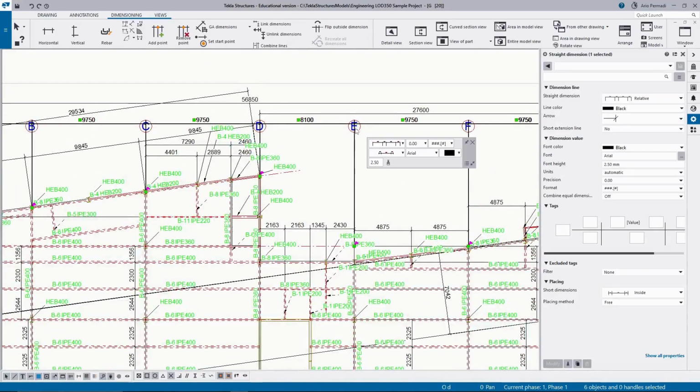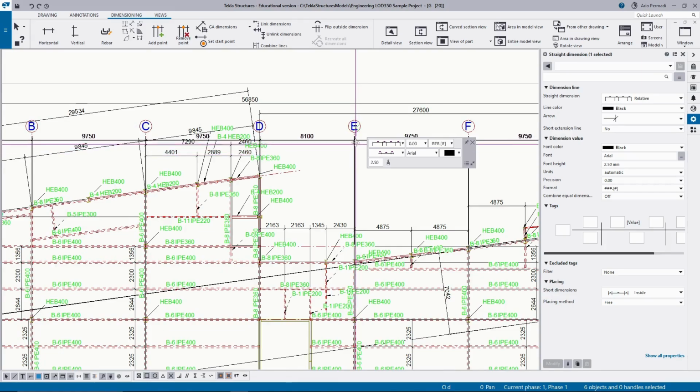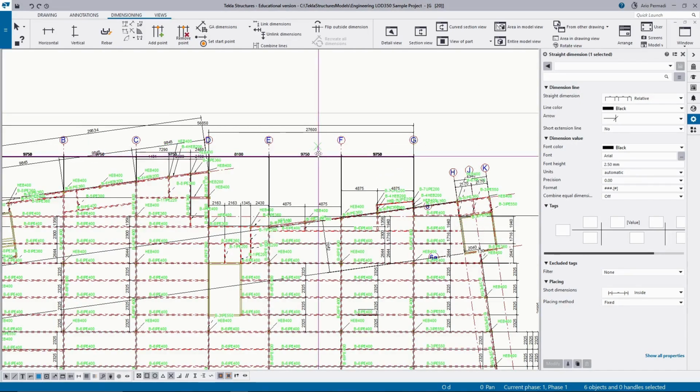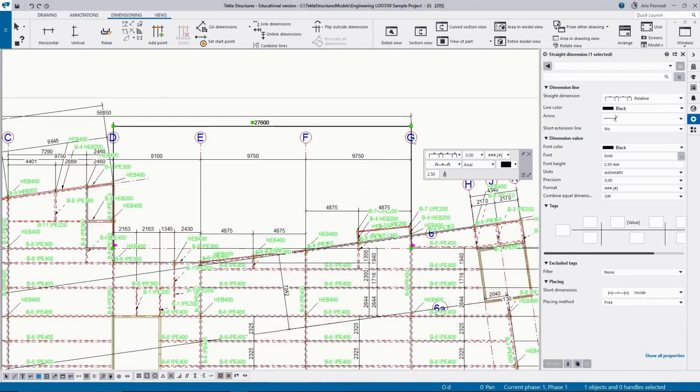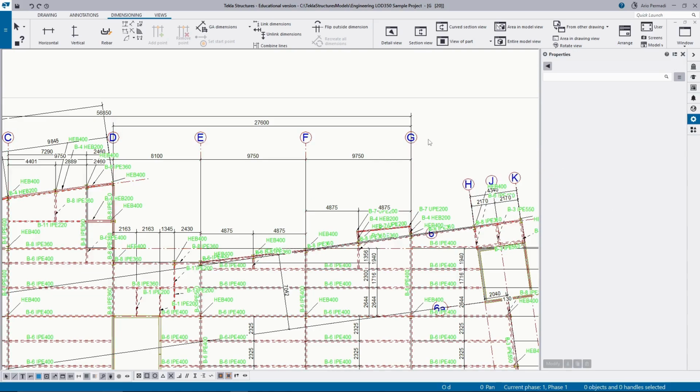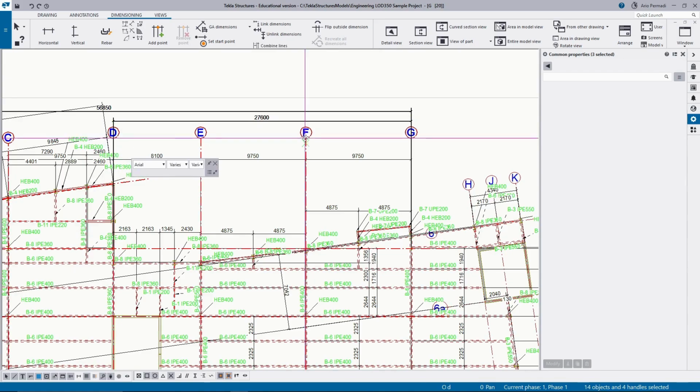If you want to move up or move down, you can select the object and then hold it, and then you can move it like this. And you can also move this symbol here to a better position like this.